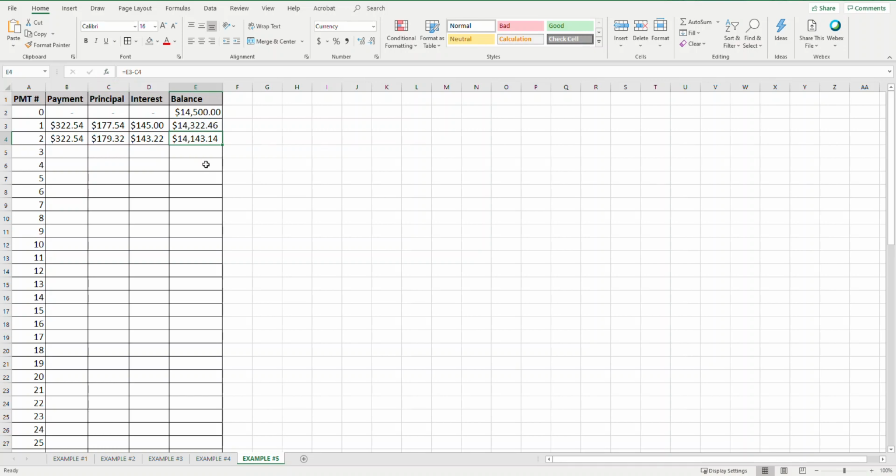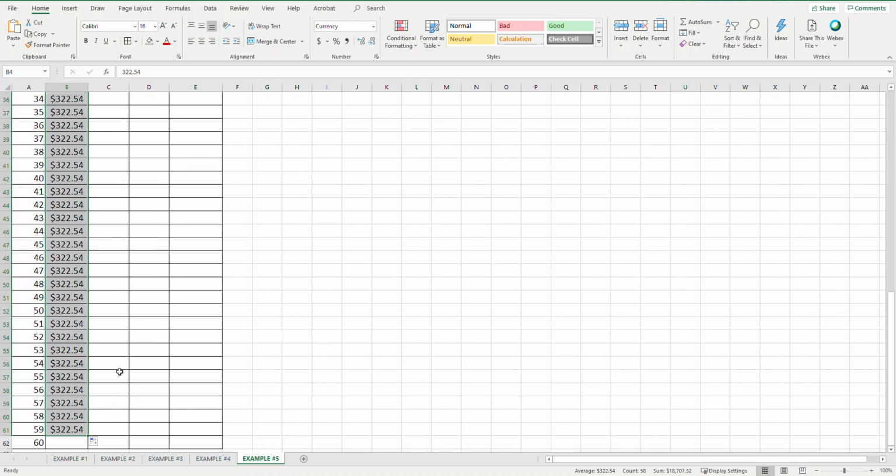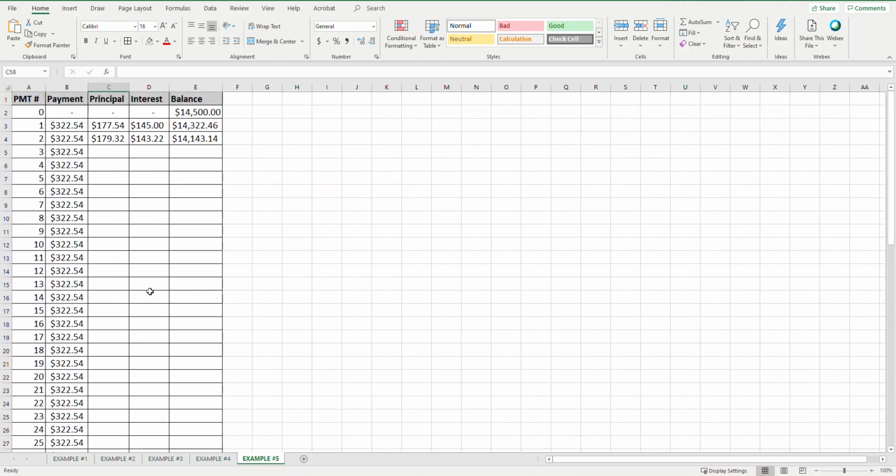Well, you take this amount and you subtract the principal and you hit enter. Now essentially I know that this payment is going to be the same up until the very last payment. Now here, we just need to find the interest that is due. I know that it's going to be this number right here, multiplied by 0.01 essentially. But let's go ahead and just verify that that does give us what we want.